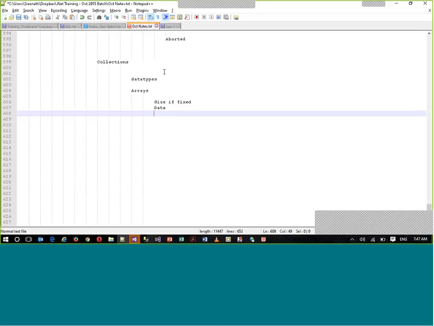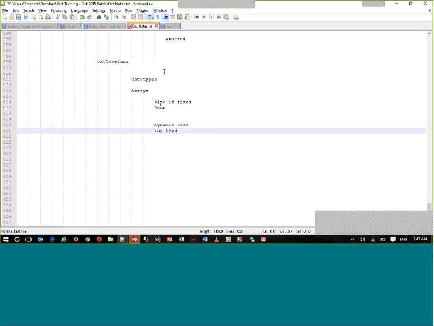So definitely here we will be looking at two things. One, dynamic size, which means you don't want to fix any size, but as much data as you want to feed, you should be able to feed. And it should allow you to save any type of data.